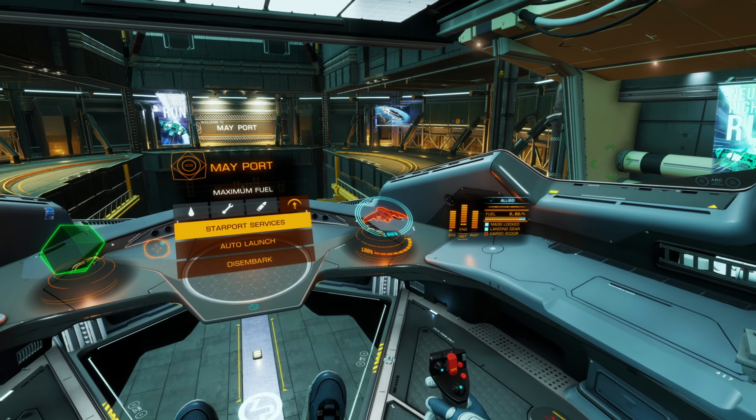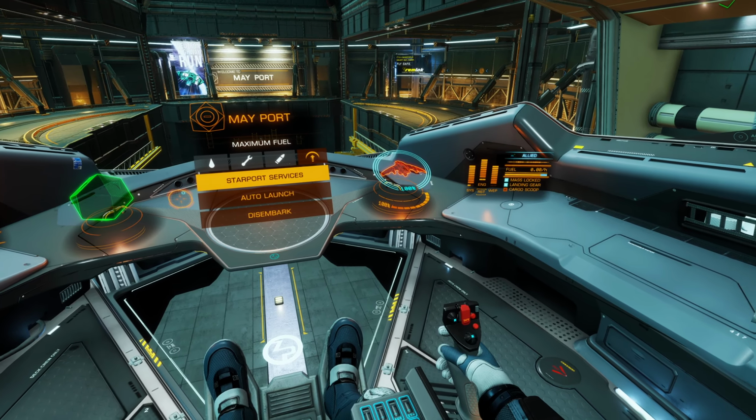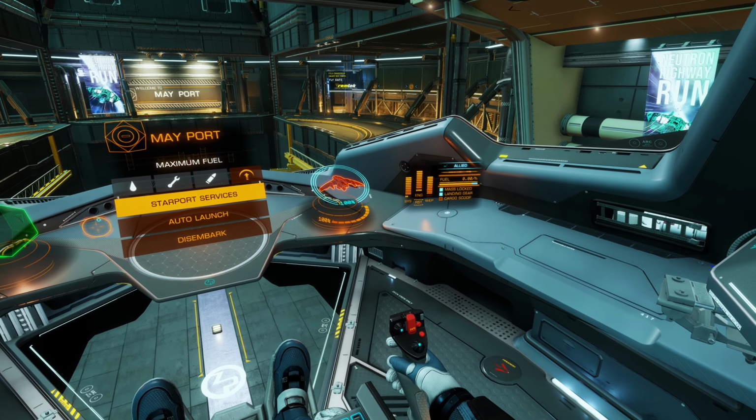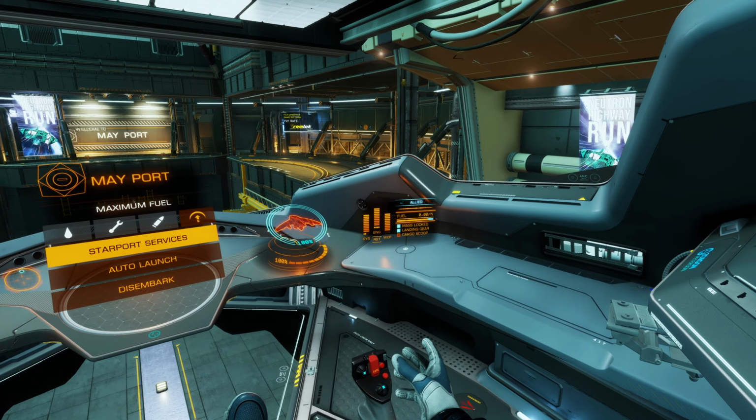Right down there, that is the shape of the ship that I'm in, and those blue rings surrounding it are the shield. The orange rectangles underneath indicate the hull. Over there, you'll see the system, engines, and weapons.